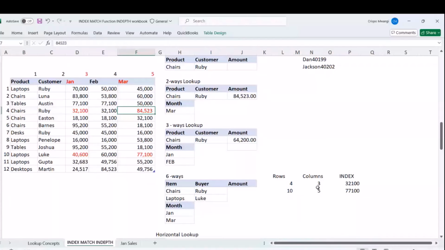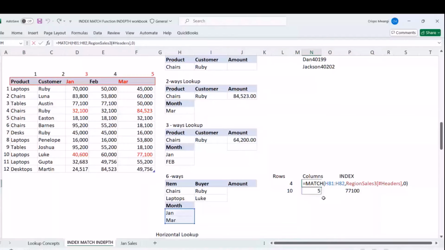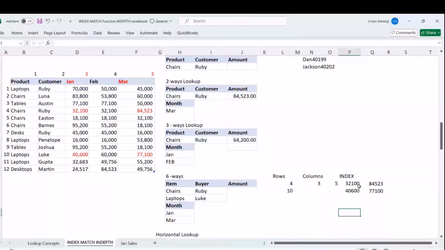So if I come here to the columns and I say transpose, now it's returning the correct data, which is 32 and 84 and 40 and 77. So this trick of transposing your column values will make your function 2-dimension instead of the single dimension that it was. Now, if you want to know the total again, you just sum.